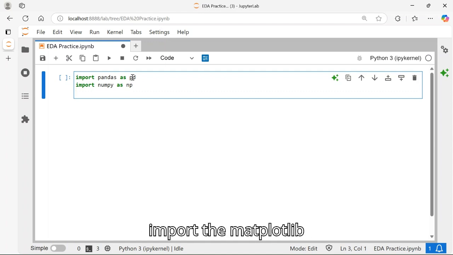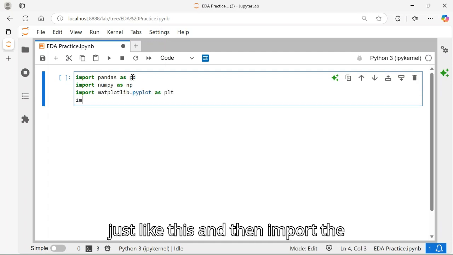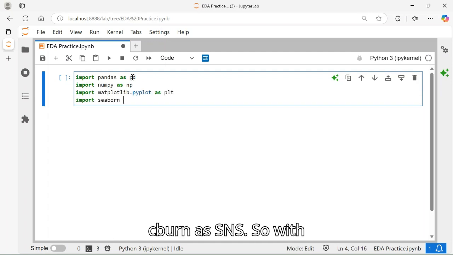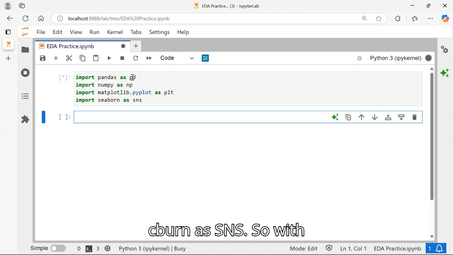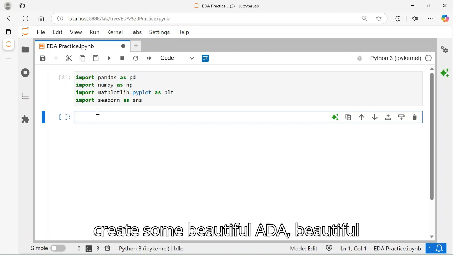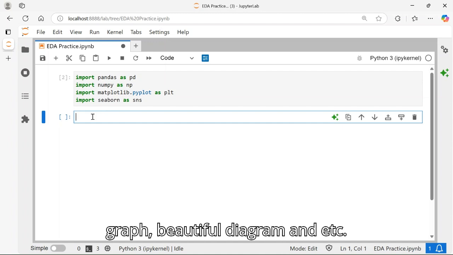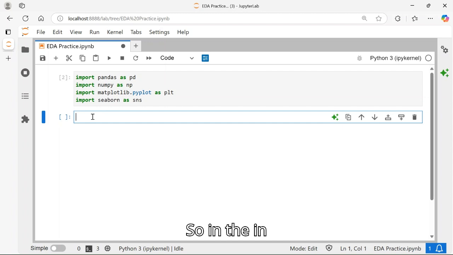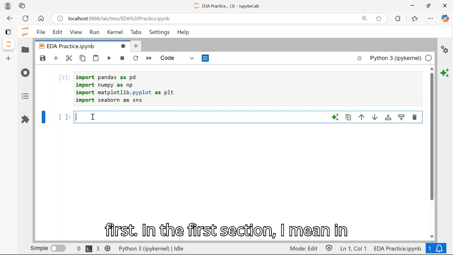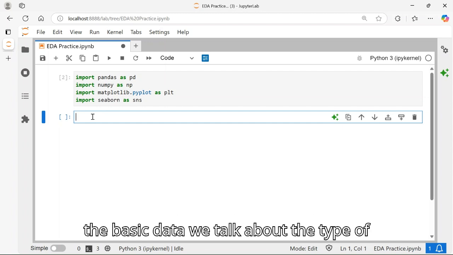I will import matplotlib just like this, and then import seaborn as sns. With these four libraries, we can create beautiful graphs, diagrams, and so on. In the first section, the basic EDA, we talk about the types of data.